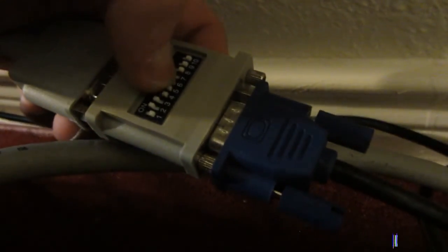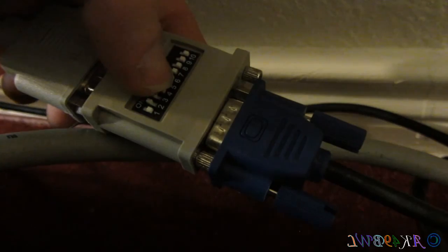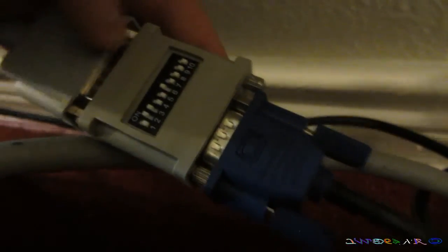Just by itself. Oops, that is 7. Mode 6. Not mode 6, pin 6. Not pin 6, switch 6. Ugh. And it's not working either. So, oh, there's the ding telling me the date's wrong.